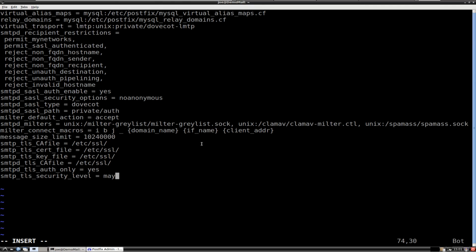In a highly secure environment, that would be ill-advised, because you want to make sure all encryption is completely secure. So in that case, you may want to stick with encrypt, and basically force all systems to communicate via encrypted TLS. But in the case of most servers, where you want to be able to contact customers and clients and just whoever you want, you're going to want to set that to may and leave it in opportunistic mode.